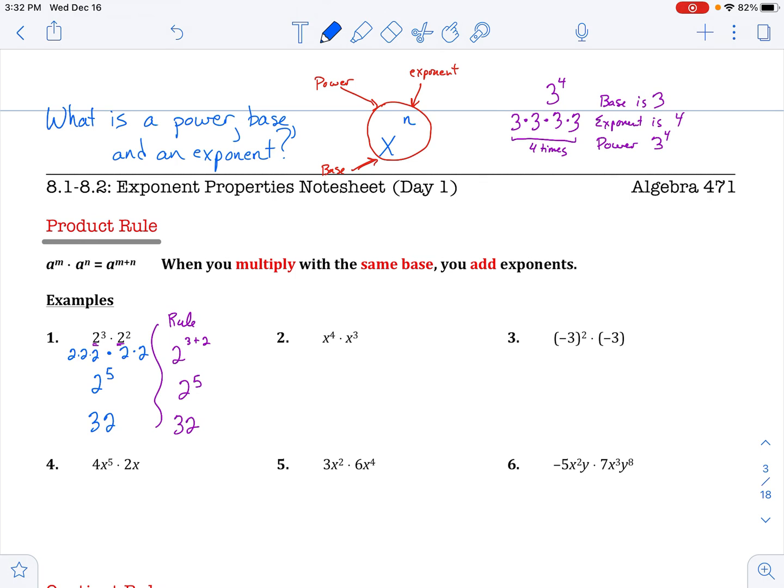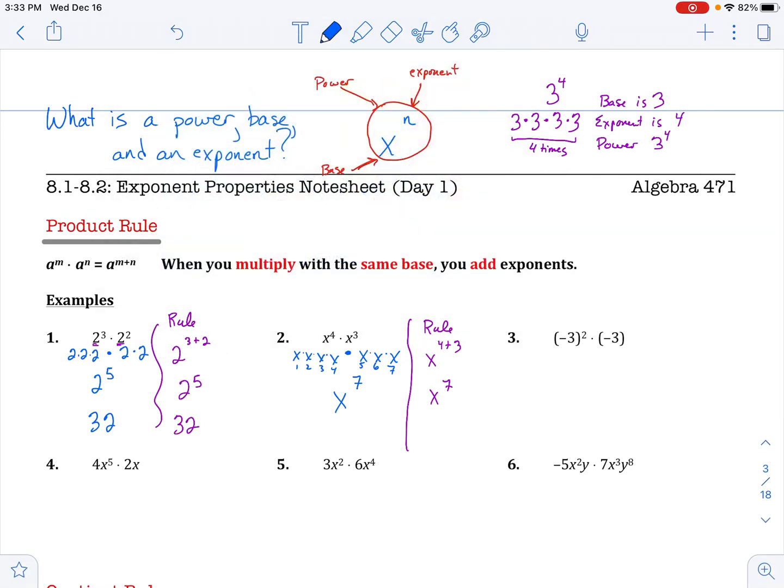But I would like to emphasize the idea of that base. When we look at the next problem, again, I'm going to look at this as x times x times x times x, 4 times, being multiplied by x times x times x. And what I recognize here is that I end up with x is my base, that's the same base, raised to, if I count those, that is 1, 2, 3, 4, 5, 6, and 7. If we come back and say, hey, you know what, they did teach us this rule, and if I use the rule, it says that if my base is x, I'm going to add those exponents together, and I'm going to get x to the 7. Let's do one more like that.